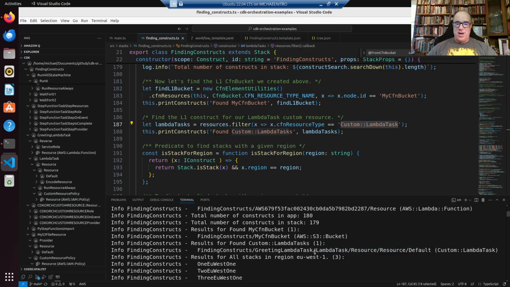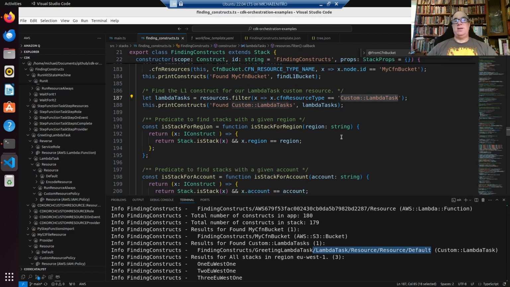It has a child of Lambda task, and that has a child of resource, and that has a child of resource, and that has a child of default, and that is actually the custom resource. So this shows you that a Lambda task is in fact an L3 construct, because it builds up from a number of L1 and L2 constructs, which is really the definition of an L3 construct.